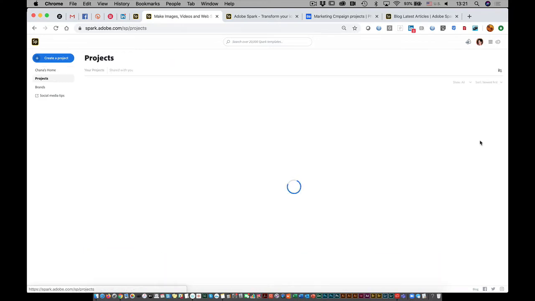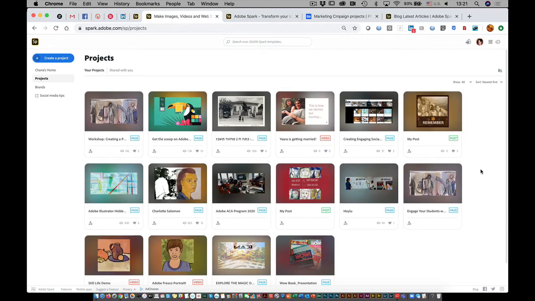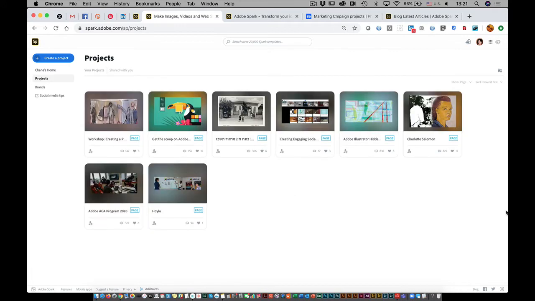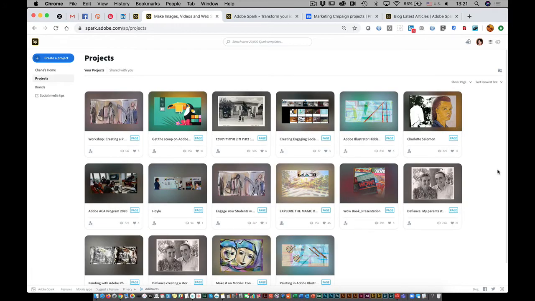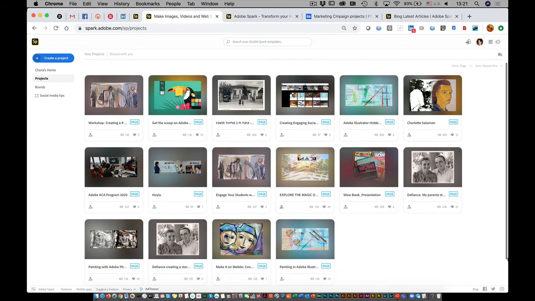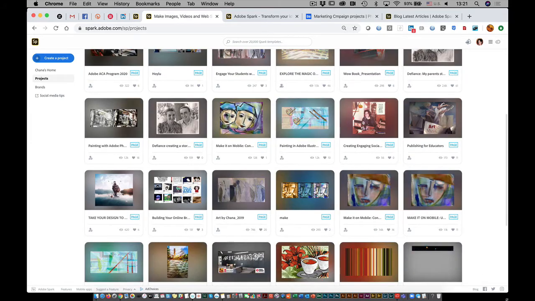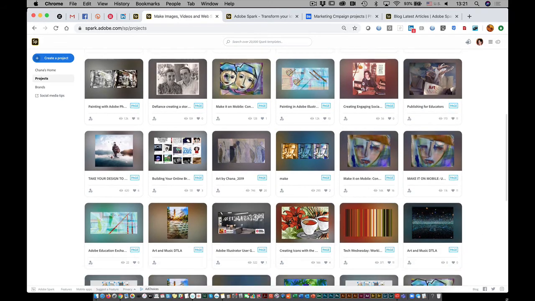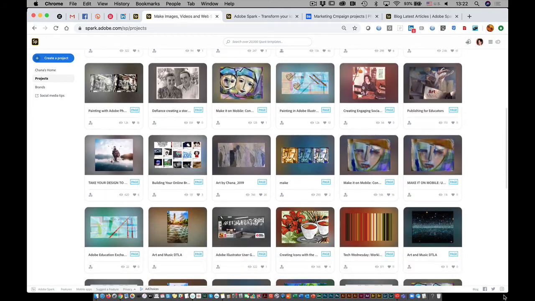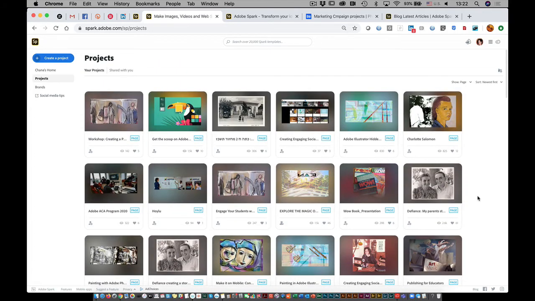So if I'm going to go in and say view all my projects, and I have a lot of them, I want to divide them into sections so I can show all. I can do newest to oldest, but I can also go in and say, let's see my pages. And you'll see the pages, the ones I have the most, and sometimes it'll take a moment and you start loading more and loading more and loading more. Do you see? I have a lot of pages. I've been very busy creating kind of different stuff.